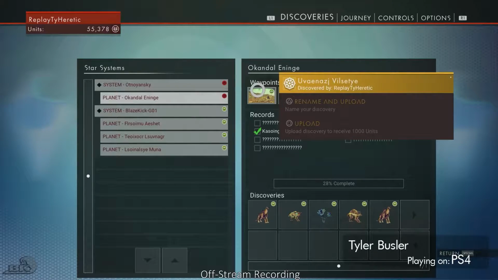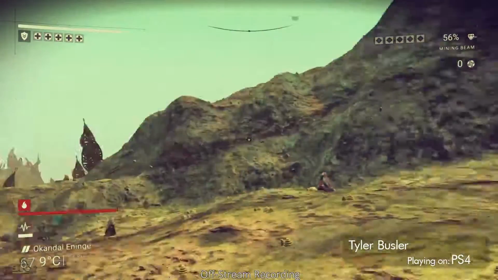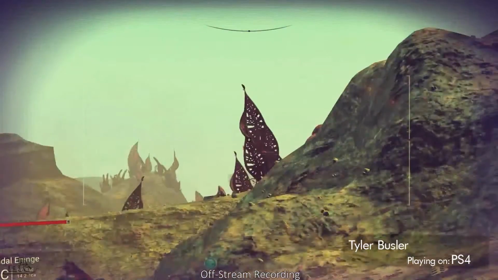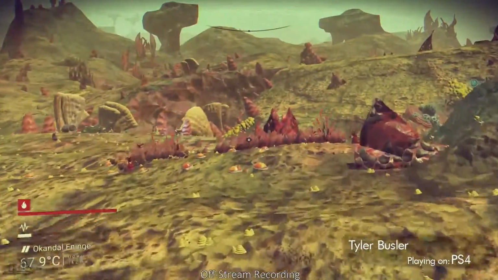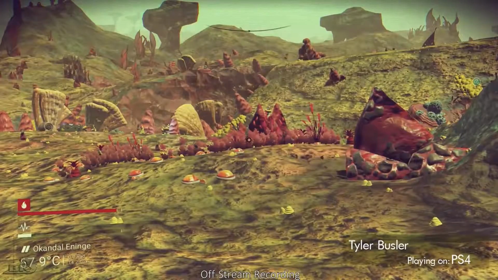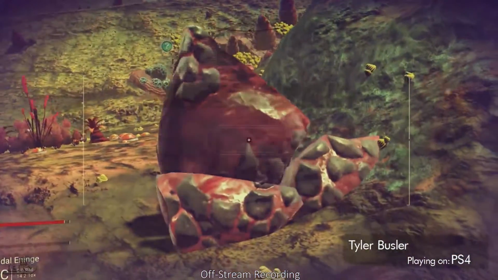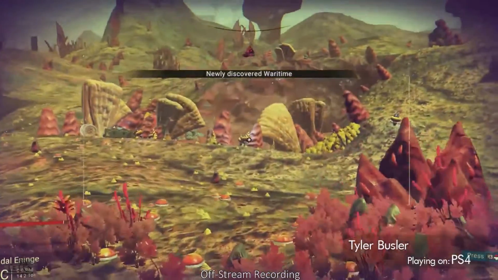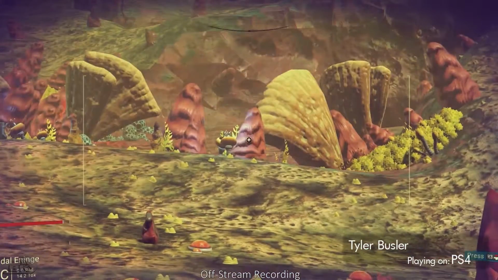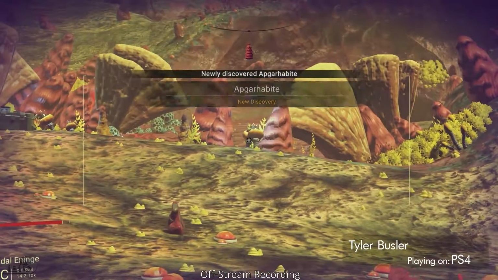I think we explore this planet a little bit more and find out what's going on with it. See what's going on here. Okandal and Inge. It's a very interesting ecosystem here. I'm gonna just analyze all this stuff real quick, I guess. Abgar Habite.